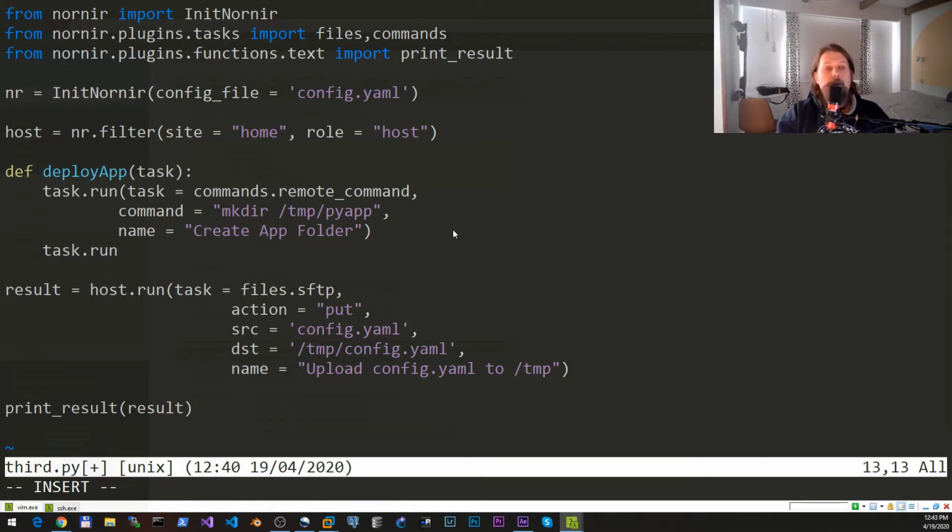So let's say that we have this task, and we would like to put the app.py under the app.py, and we call this upload app source.